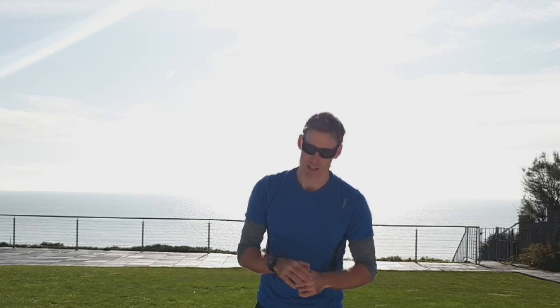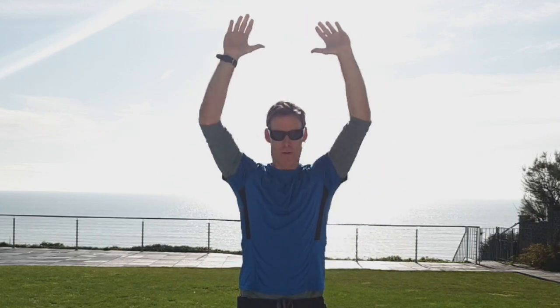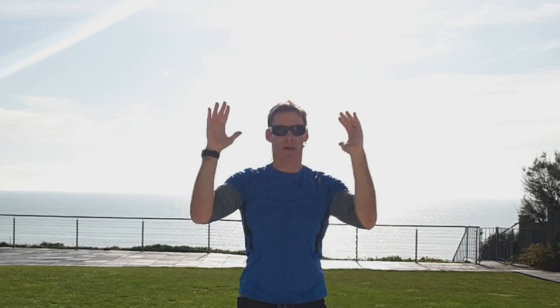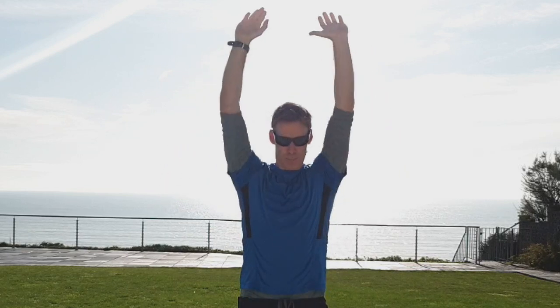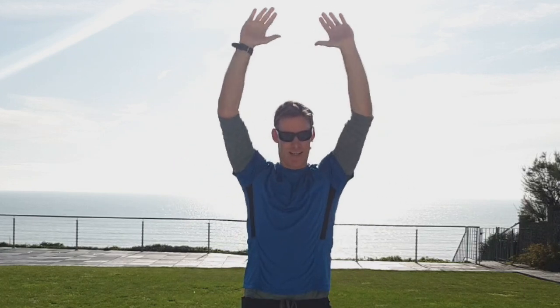We're going to do one minute and then move on to our next exercise. Are you ready? In three, two, one, let's go. Arms together, bring them out, squeeze your shoulder blades, push up overhead. Breathe in every chance you can get — on the effort, squeeze. Big push up, keep that tension, push up high, squeeze the shoulder blades, squeeze the arms together. Here we go — it's a beautiful day here actually, so not too shabby at all.